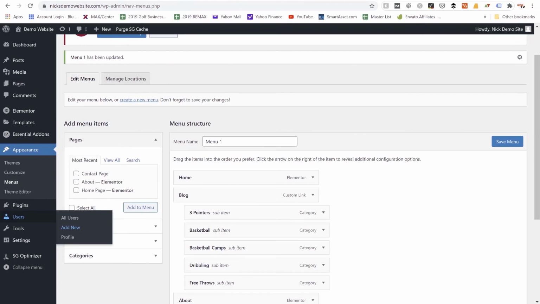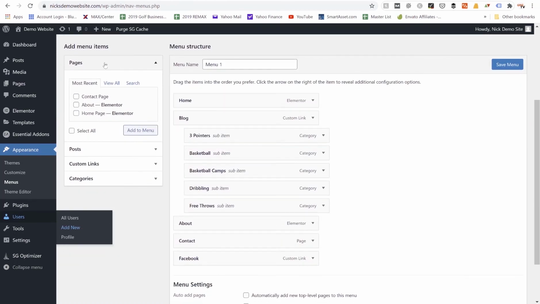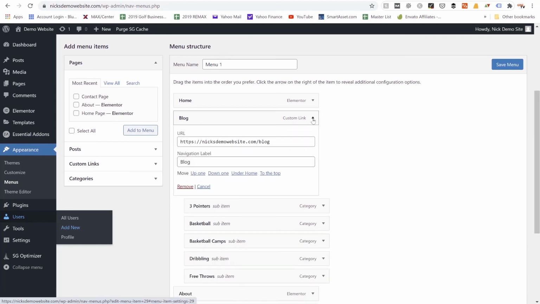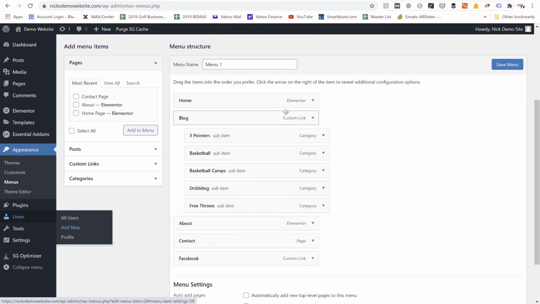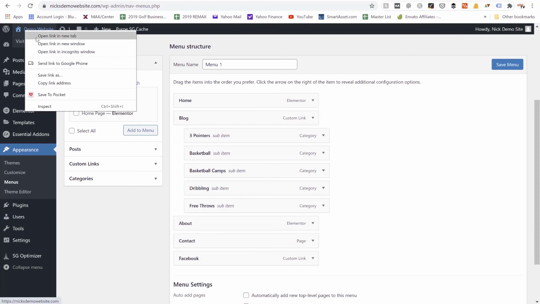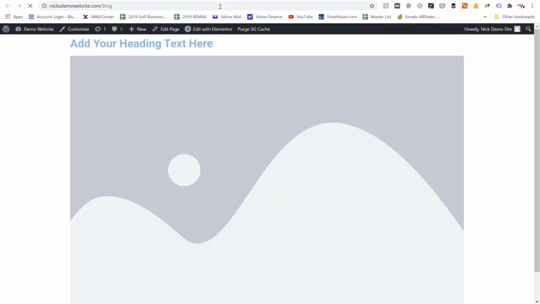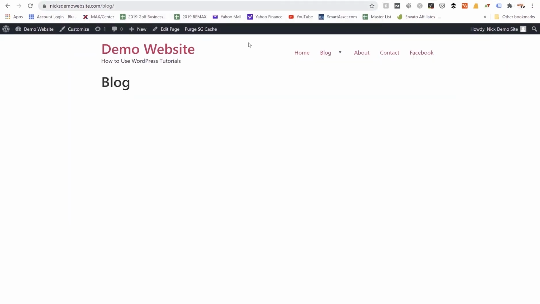Then we're going to come back in here to our menu this time, and we're going to go ahead and just refresh the page, and we would add in that new blog page into our menu. Now, I've already created a custom link for it, nicksdemowebsite.com/blog. So that's now set up. It's in our menu. So if we go out to our main menu, and we'll type in nicksdemowebsite.com/blog to get to that specific page. So again, you can see it here in our menu. If we click on it, it'll bring us to this page. Currently, it's empty. As we start publishing articles to WordPress, it will by default add them in here as a list of running articles, just like we do on the golf website.